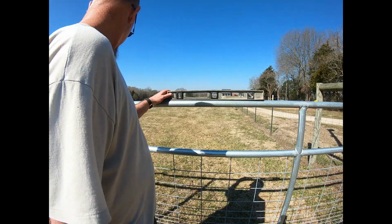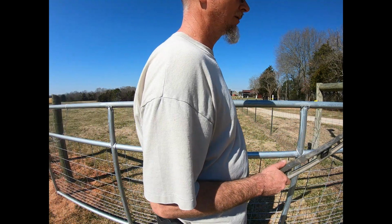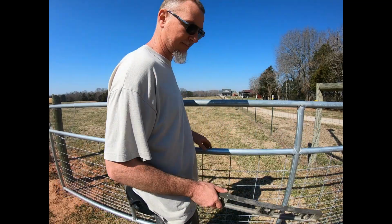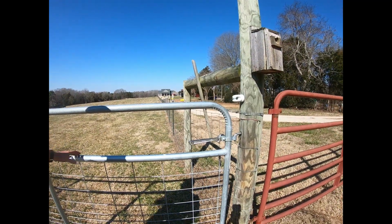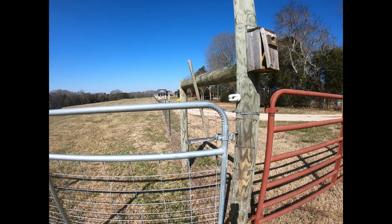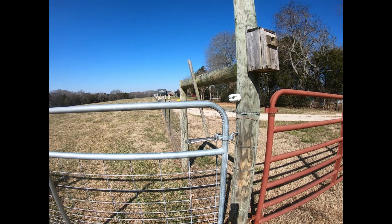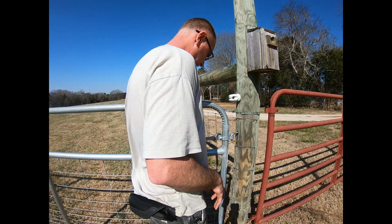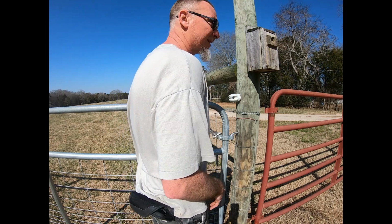So what I'm gonna do in that situation is screw that top screw in two or three more turns. That should raise the gate. We gotta take it apart to do so. Put my hole diggers back down there so it'll hold up. So now what I can do is loosen this back up again. That's why I didn't make it too tight.